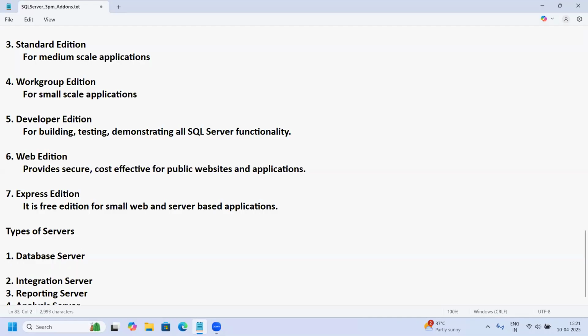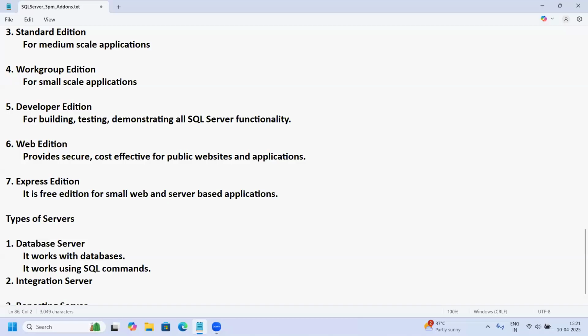And what actually happens in the database server? It works with databases. It works using SQL commands.